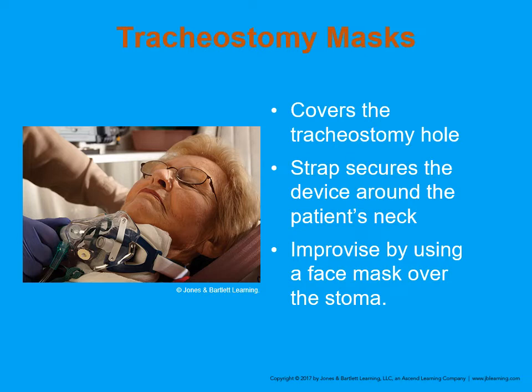Tracheostomy mask. Patients with tracheostomies do not breathe through their mouth or nose. Tracheostomy masks cover the tracheostomy hole and have a strap that goes around the neck. They may not be available in an emergency setting, in which case you should improvise by placing a face mask over the stoma.